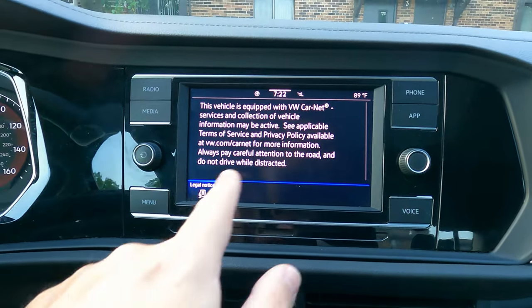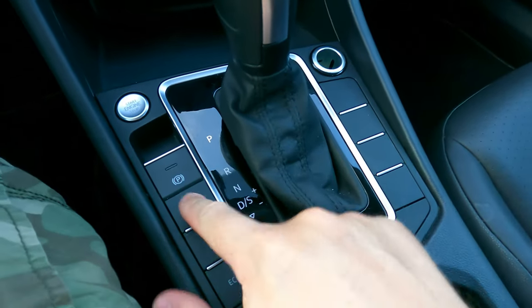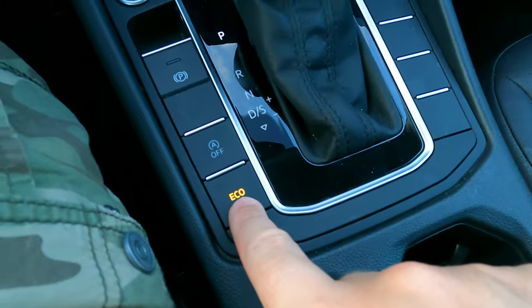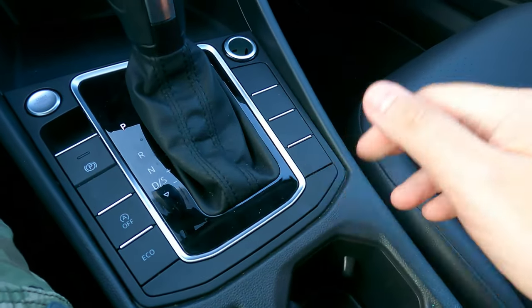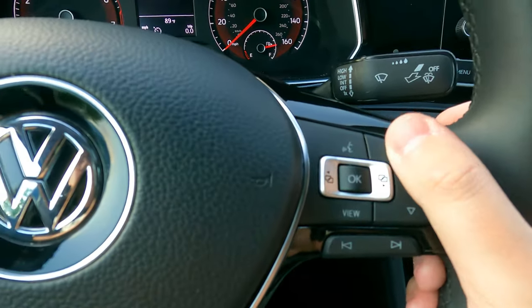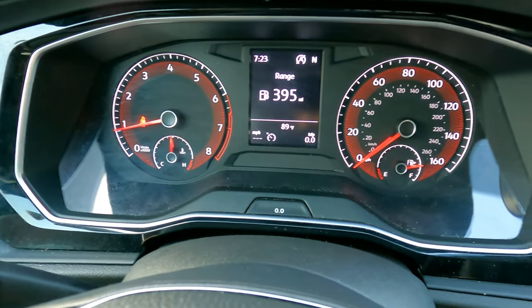There's an electronic parking brake switch and a start-stop system deactivation button. There's also an eco mode. When I select it, the driving mode shows 'eco' on the screen. Oil temperature just showed up. You have your PRND, plus the plus and minus buttons to shift manually. There's also sport mode - when I pull the shifter backwards the D turns into S. I'll test all that out in another video.